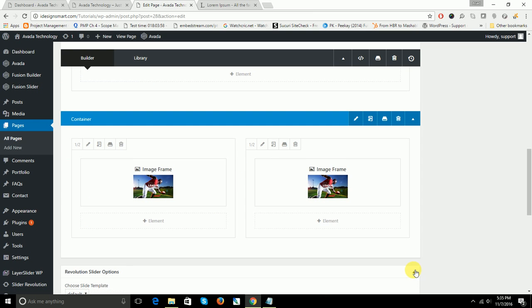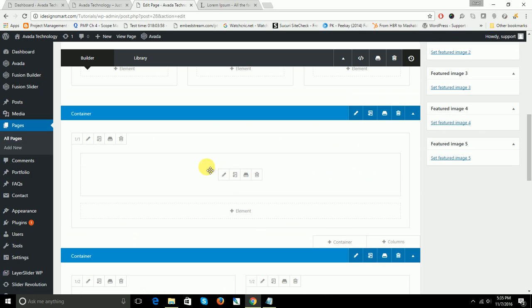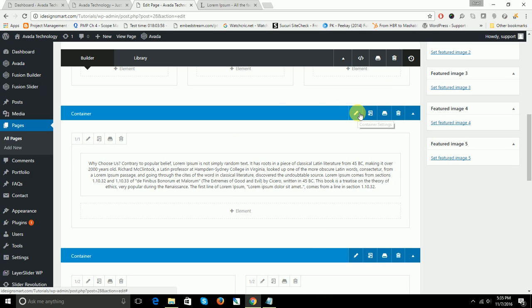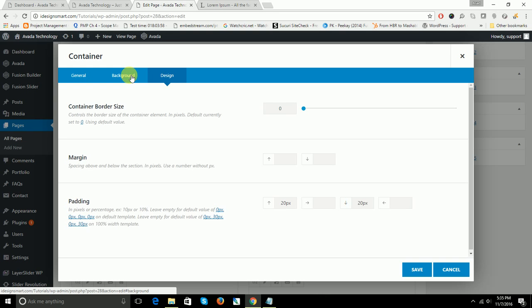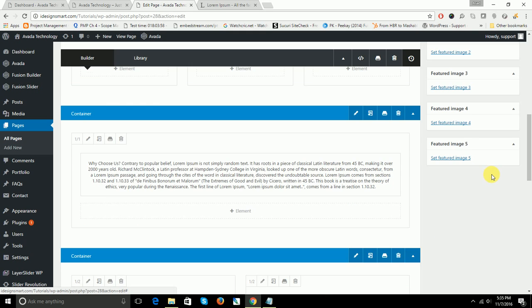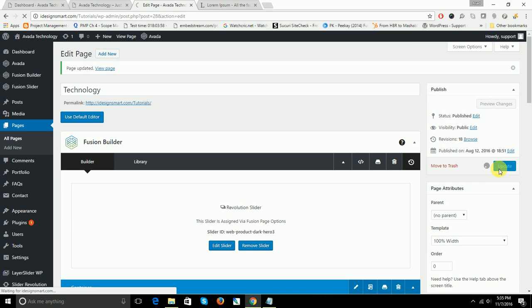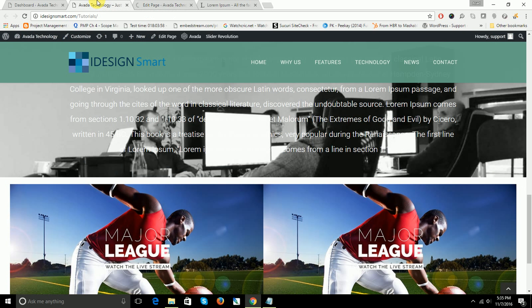So I will save that there, and this container might also have a bottom padding, so we will have to get rid of that as well. For the time being, I'll just refresh and see how it looks. The point is to just show you how it's gonna look when the background is black.